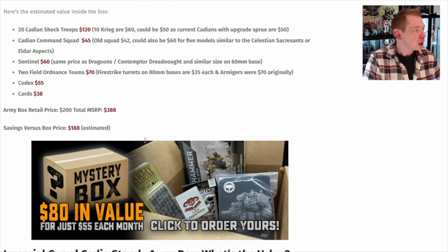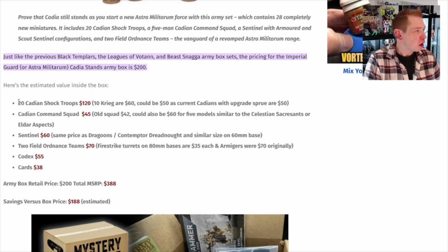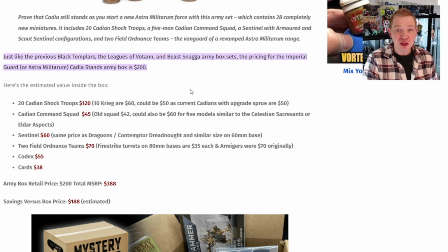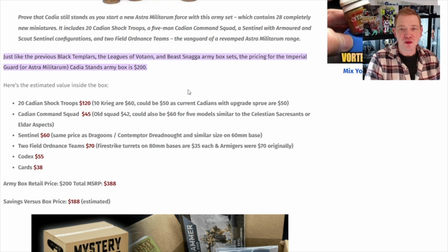So let's take a look at this right here. All right, so here's the values that we're kind of thinking right here. Now the Kriegsmen didn't start out being $60, but they are $60 now from Games Workshop. So if we had to guess, the two 10-man squads in here are probably going to be right around $60. They could be as low as $50, but with the current Cadian kit with the upgrade sprue being $50, I just really think they're going to be at least $50 or $60.